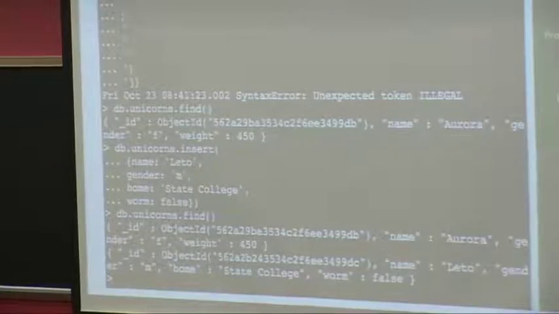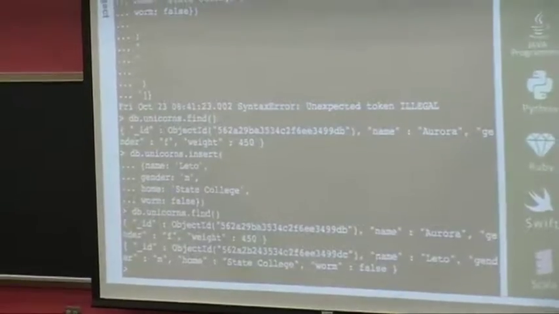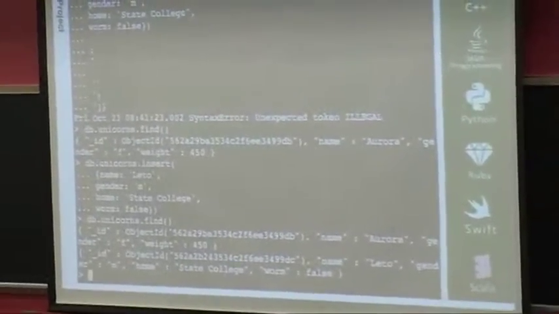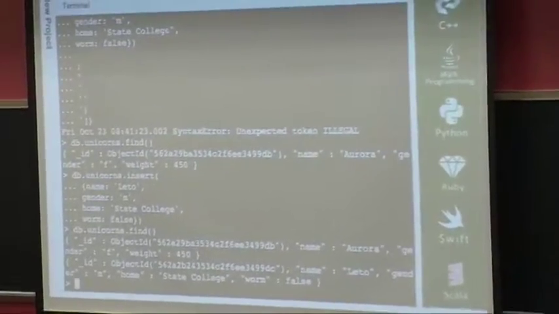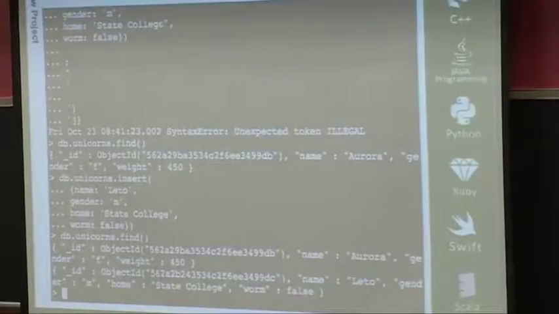All right, so if you want to try now, you can see on Angel, I put a script that you can use to insert a unicorn database that we can play around with, or you can do it when you go home. Okay.